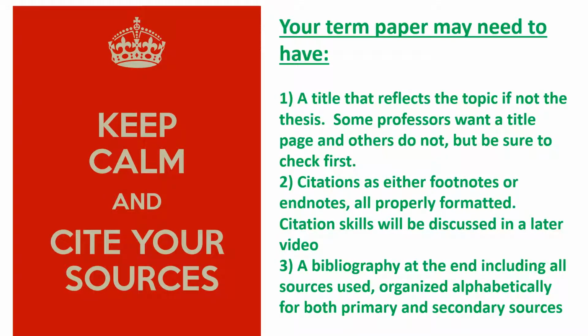Most professors would like some form of title to your paper, and you may want to select a title that reflects not only the topic but the thesis. Some professors want a title page, others do not, but be sure to check first. Your paper is going to have citations, and we'll talk about citations in later videos, but they can come either as footnotes or endnotes. The professor may specify which, but they all need to be properly formatted. Most professors will also want a bibliography at the end, including all the sources used, organized alphabetically by both primary and secondary sources. All of this will be discussed in later videos.